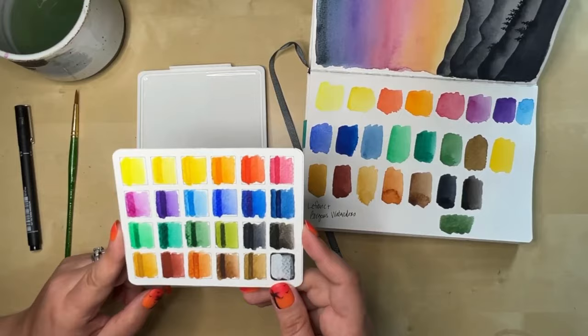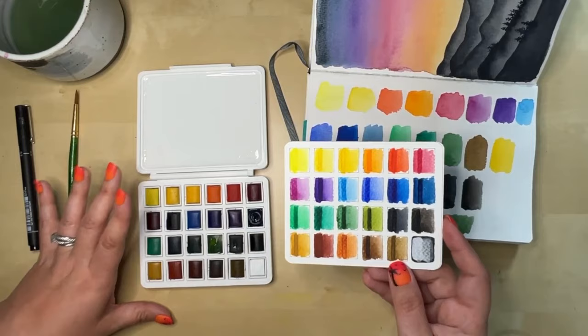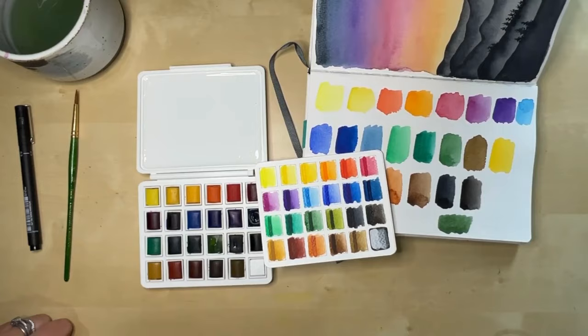Right now, I'm super excited to get into painting with these paints because they finally have a setup that I can get behind and feels good and feels easy to work with. So let's get to making art.